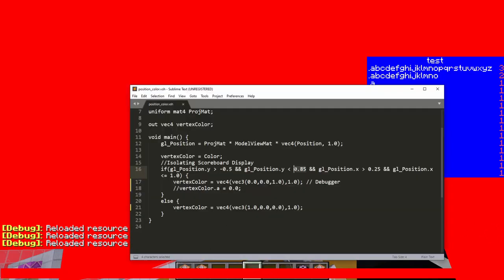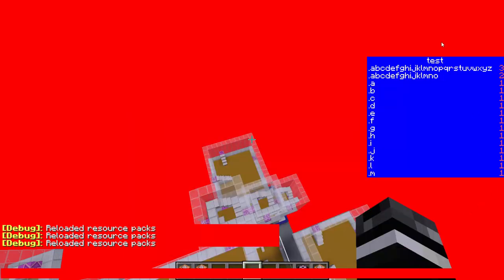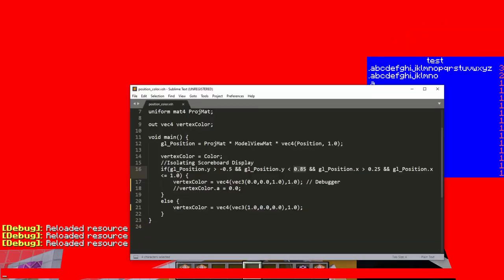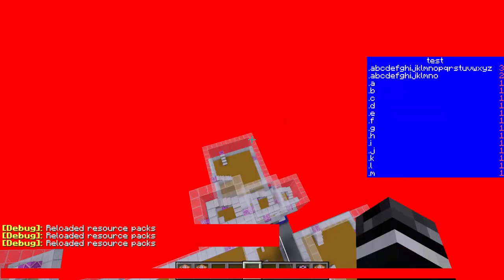And then 0.85 is more like a little bit less than a quarter from the top. And so those two will select these top vertices. And since we are in a vertex shader, .vsh, we're only dealing with the vertices associated with the background. So any pixels on the edges that it may use, I think it uses more than just the four corners. But essentially we're picking these vertices up here and we want to make them blue. And we want to pick any vertice in this kind of box region.